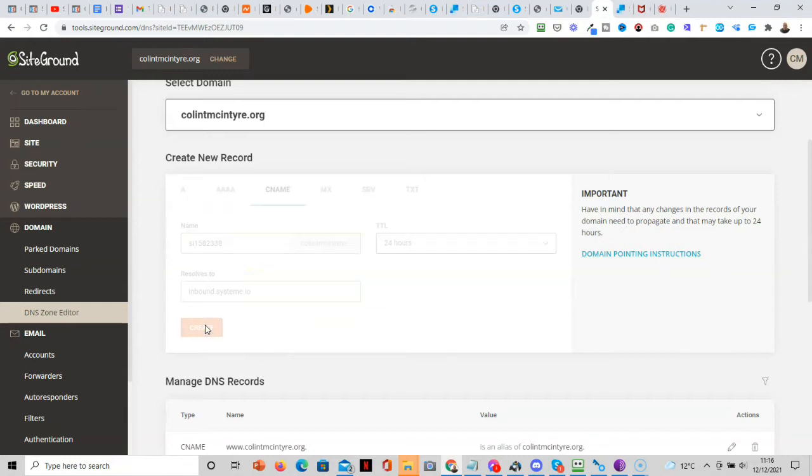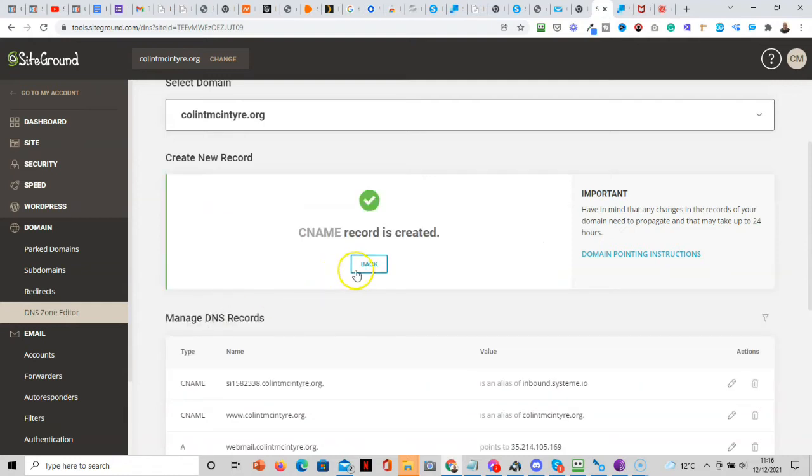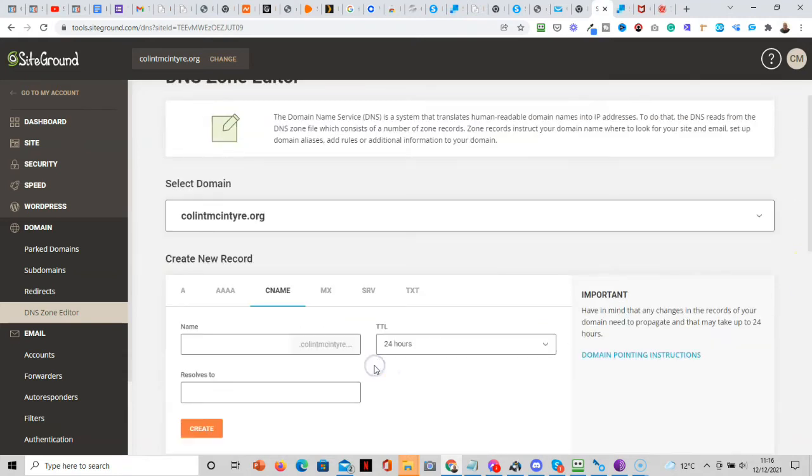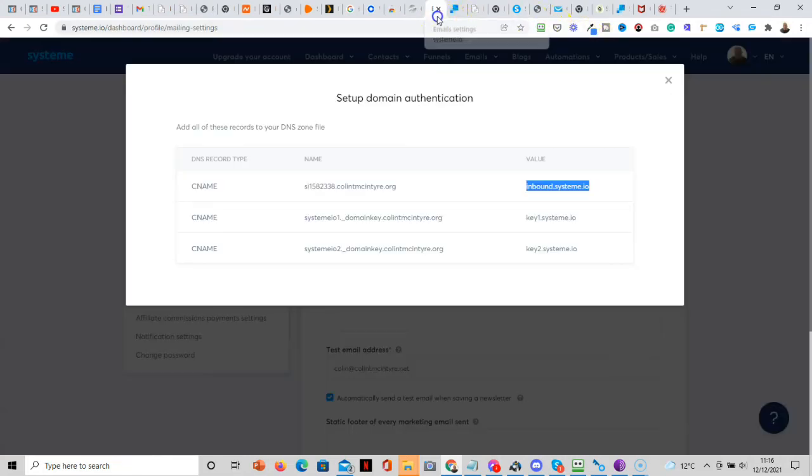Create that one. I'm going to create a second one. Again, I'm probably going to have to delete some of this.